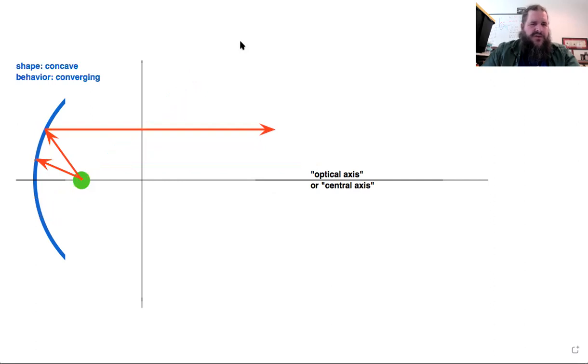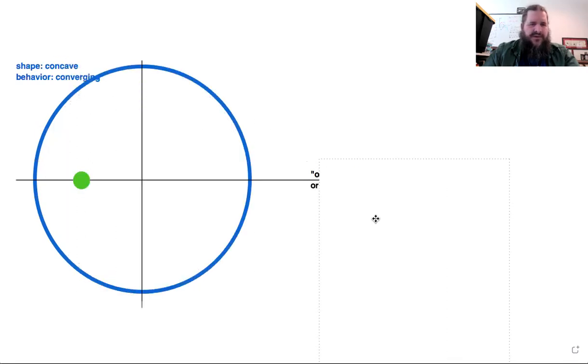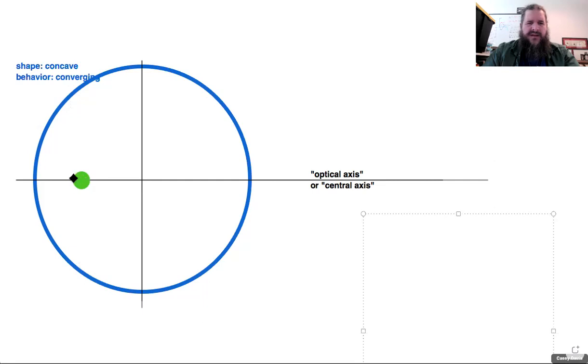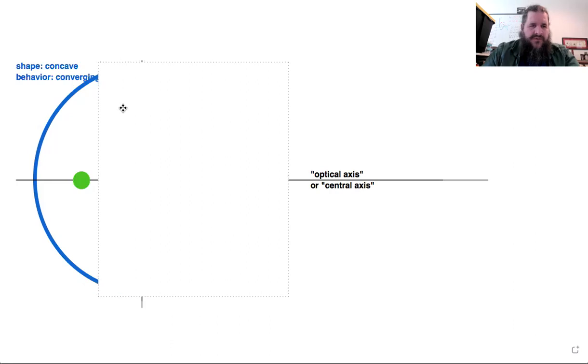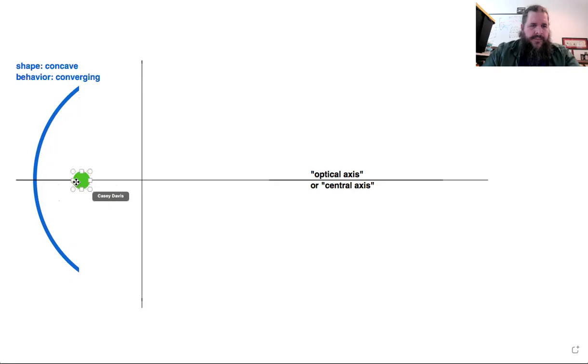One other important thing to notice here, compared to the rest of the sphere, where is the focal point? In fact, let's look at the rest of the sphere here. Yeah, the focal point is exactly halfway from the center to the surface, half of the radius. I might not have drawn that absolutely perfectly here, but in general, the focal point should be exactly halfway between the center and the surface.